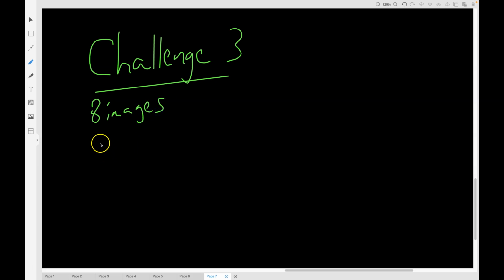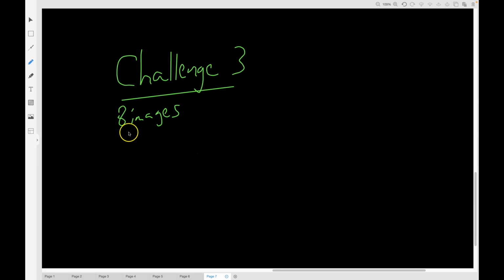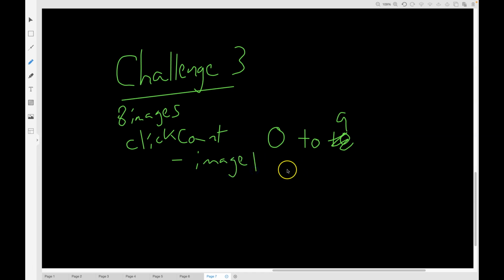If the click count is 0 to 10, actually we're going to do 0 to 9, so that's actually 10 spots, then we're going to display image 1, and it's going to show that they are super slow or not paying attention. If we're 10 to 19, we're going to do image 2.